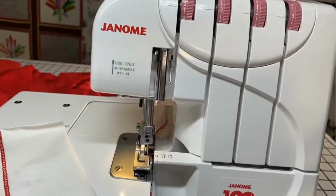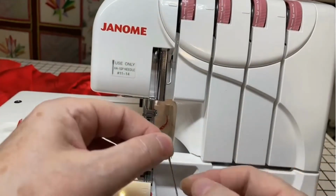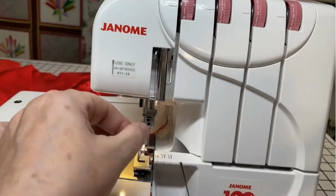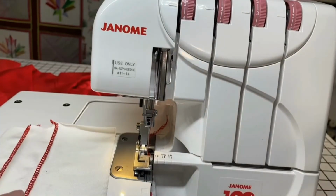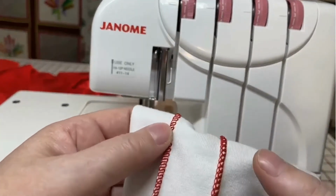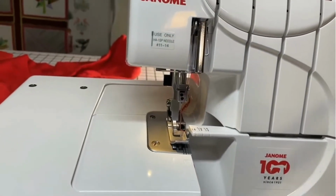So what I did here with the machine, I'll do a close up. Okay, so I remove my left needle. It's here. Okay, if I can give you an advice, when you remove it, tighten the screw right away, because the vibration will make it go away, and good luck to find it. It's so tiny. Okay, so to do a pin tuck, the difference between pin tuck and flat lock is the way you position your fabric on the machine.